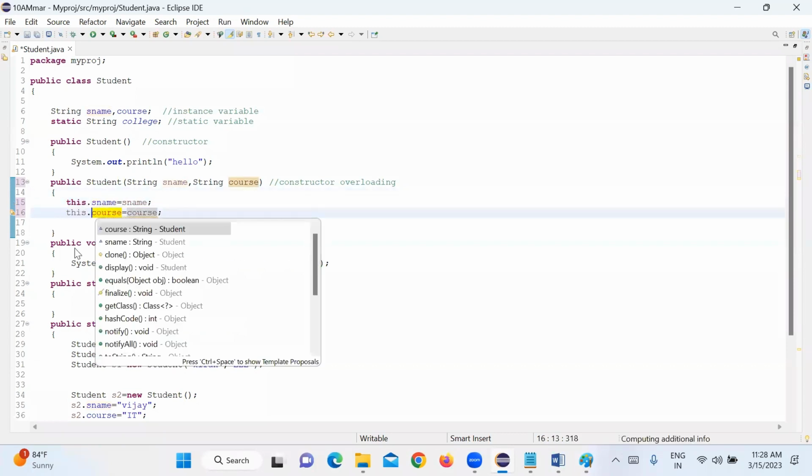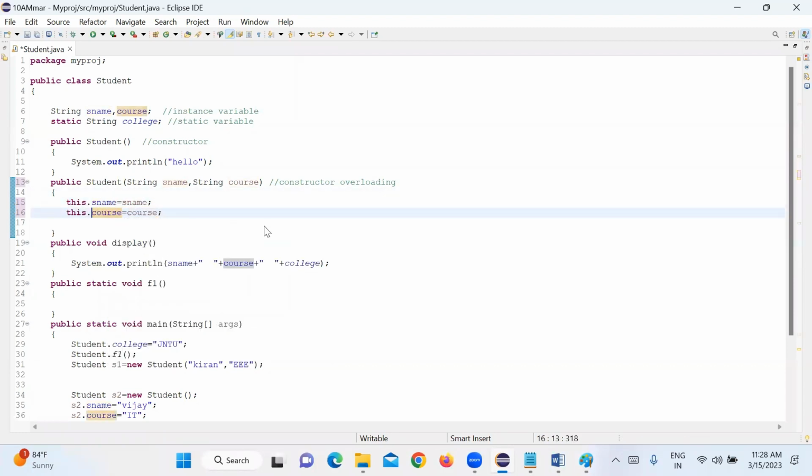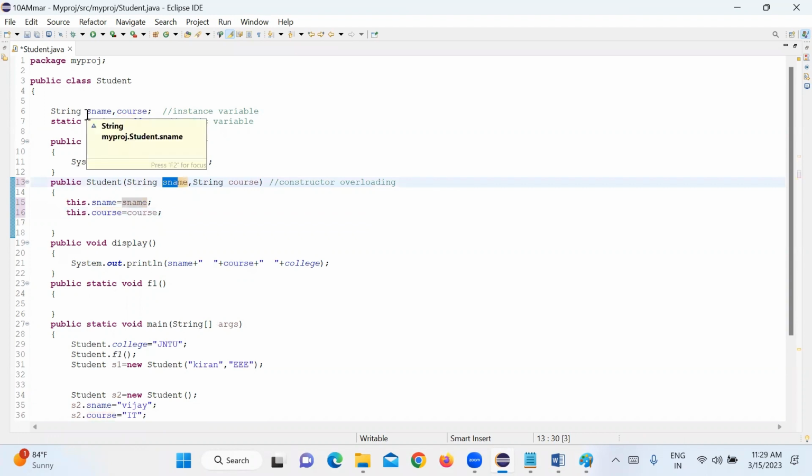That means when you are passing arguments to a method, the name of the variable is the same as the name of the variable in the class already. So to differentiate, what is the word we are using? this. So this refers to the variable in the current class.